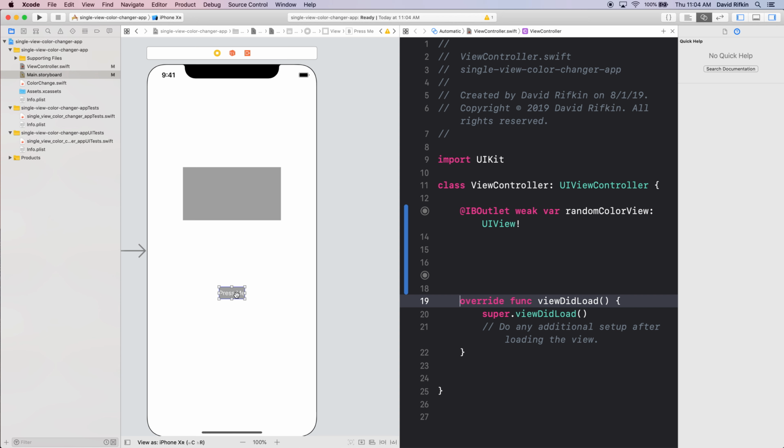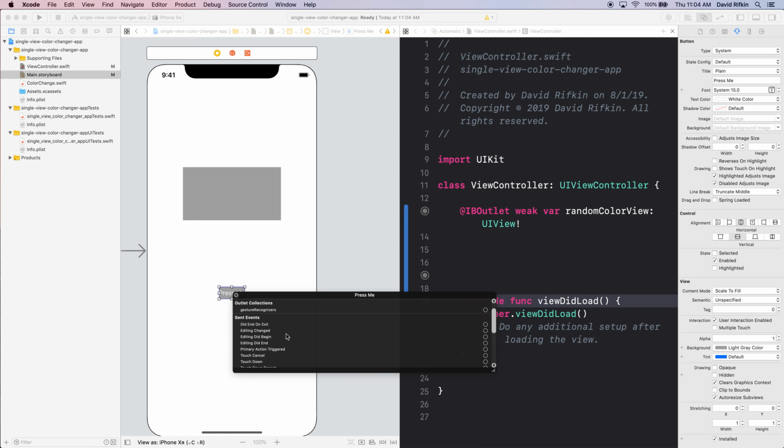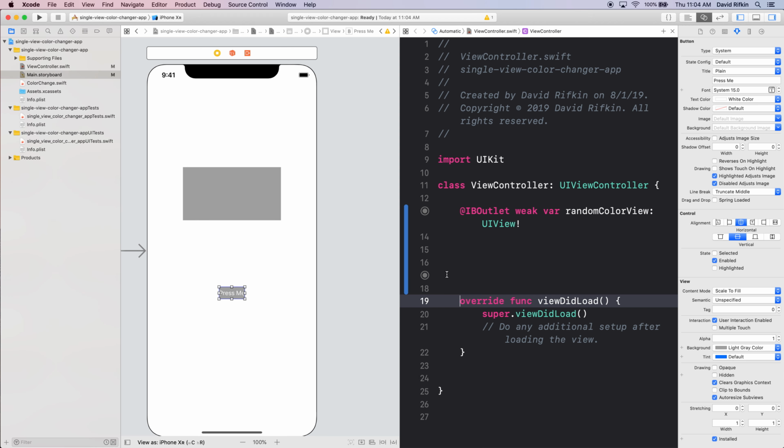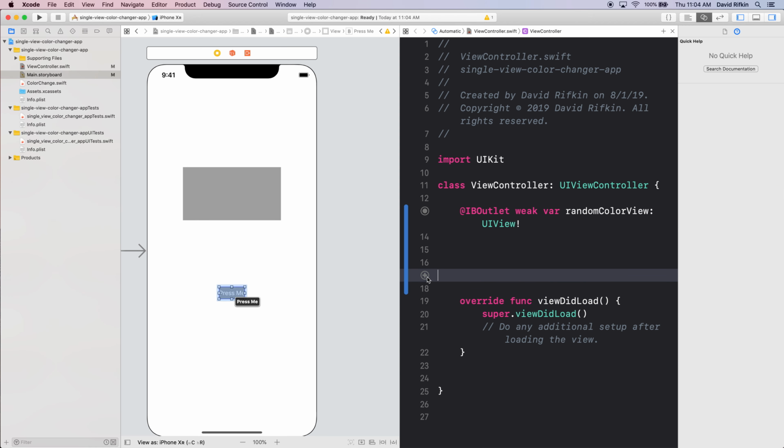But here's the thing. Again, yesterday you might have seen if things are named something different in your storyboard and in your view controller, your app's going to crash when it attempts to load. Right now, there's an action named button pressed in my view controller, and there's a reference to an action here that has no name. So it's not going to work at all. So it's going to crash.